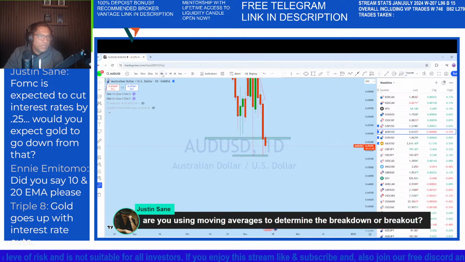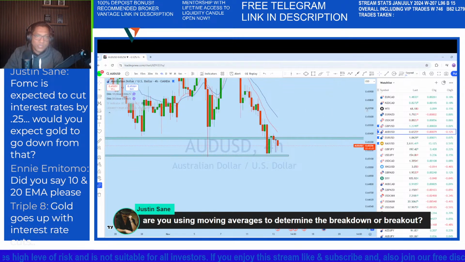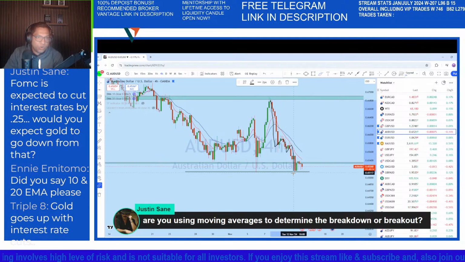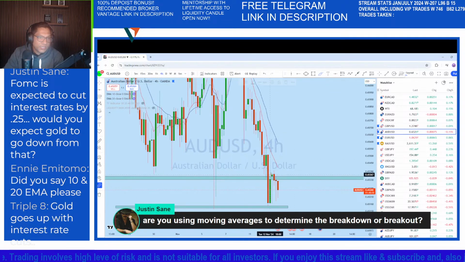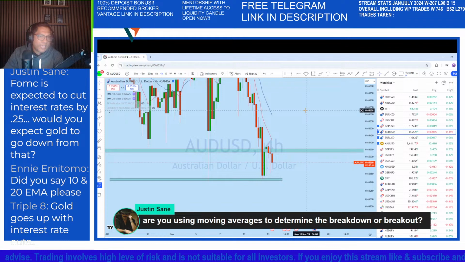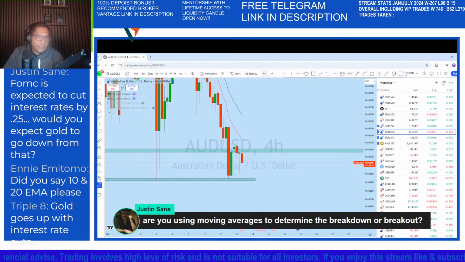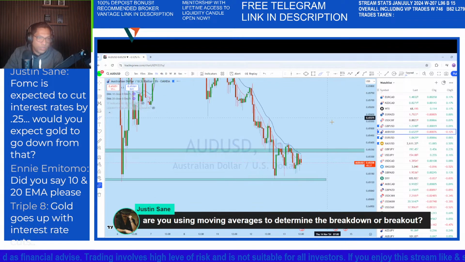Now, looking at the 4-hour time frame, we can see that AUD USD has a big drop, pullback. The market is forming a series of lower highs and lower lows. Here we can see a couple of narrow candle formations on AUD USD, expecting for this market to bounce, grab liquidity, and then drop back down to the downside on AUD USD.